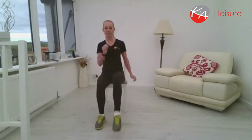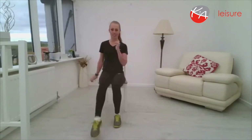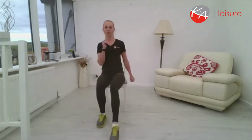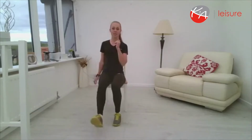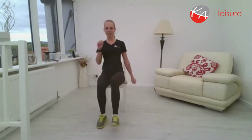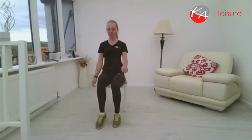Okay, toe tap. That's fine, you can still see my feet. So tapping the toes. Okay, take it to your heels in, so digging the heel into the ground. Sitting up nice and tall, shoulders back, engage the tummy muscle. So thinking about getting pulled up nice and tall by a bit of string. Just nice and gentle, swinging the arms.